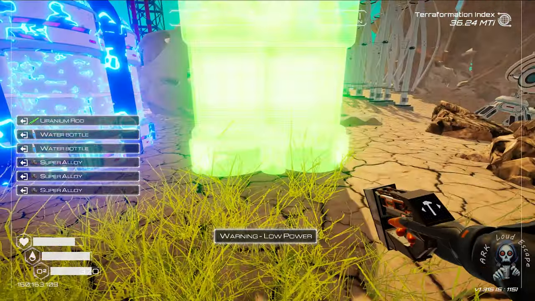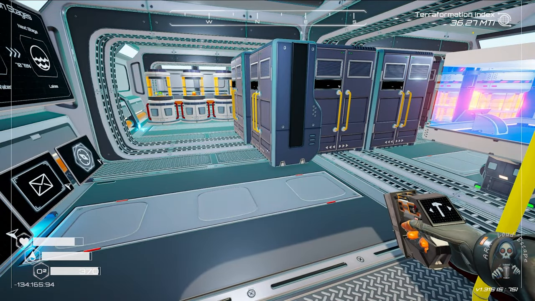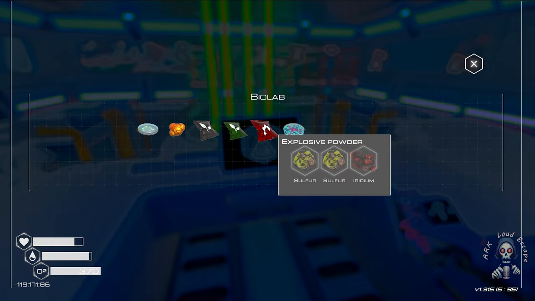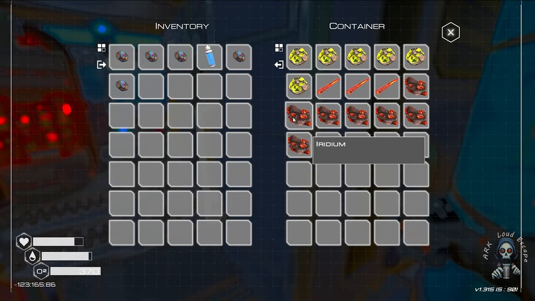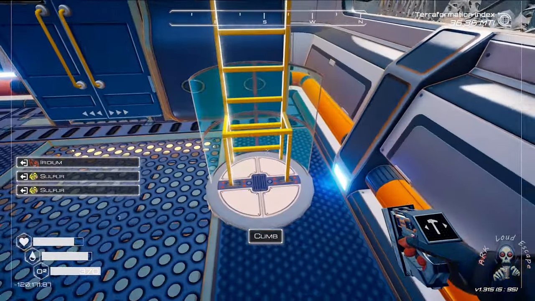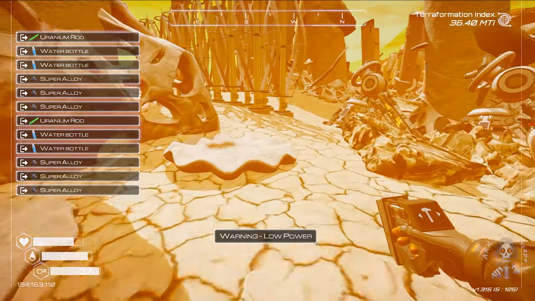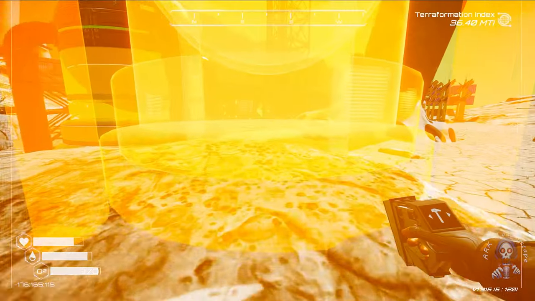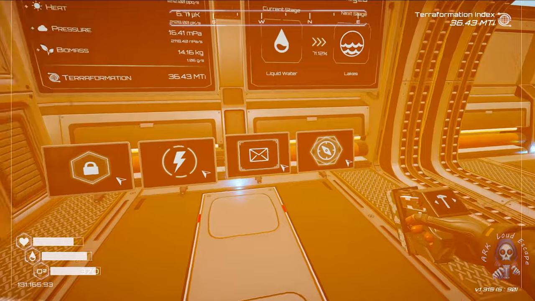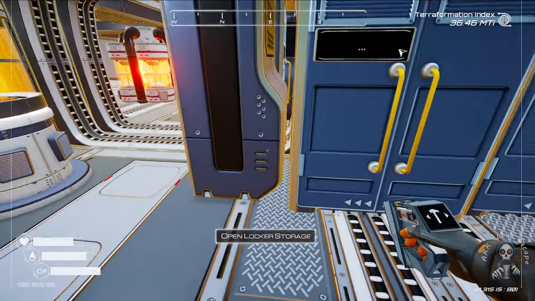It is a good idea? Absolutely no. Let's go and find out. Design another. Explosive powder. Okay. Explosive powder from this one. Now is the time. Power is low. And solve the power issue for the long term. Yes. We have so much power. Power solved. I'm so happy about that.